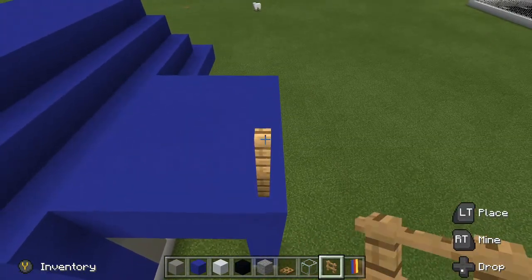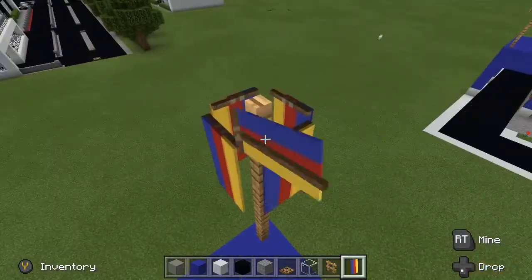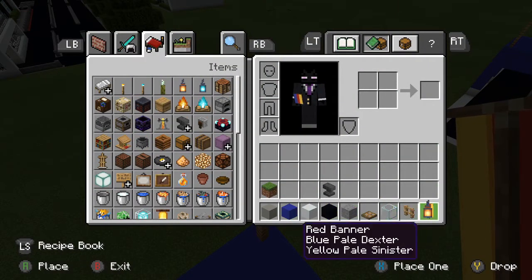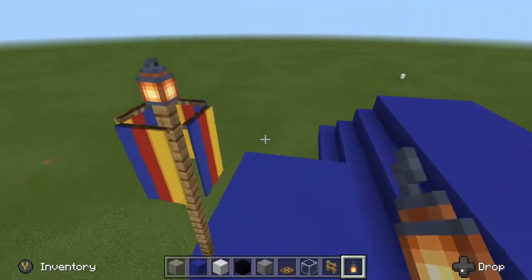So 1, 2, 3, 4, and 5. So there we go. There's 5. And then what I usually use is, it's up to you. I like lanterns. So I put lanterns on the top. So there we go. And there we go.